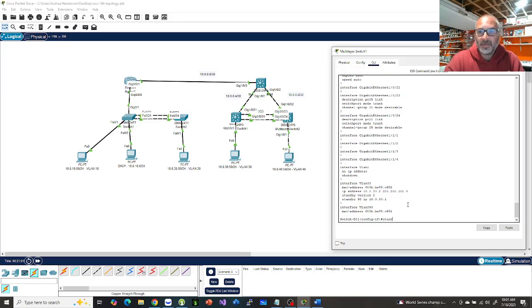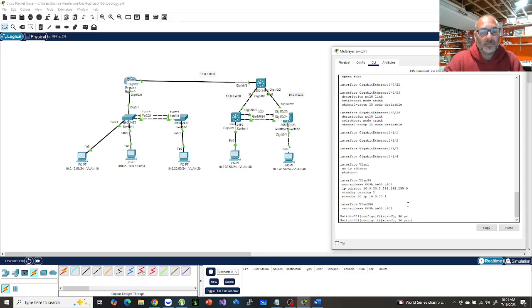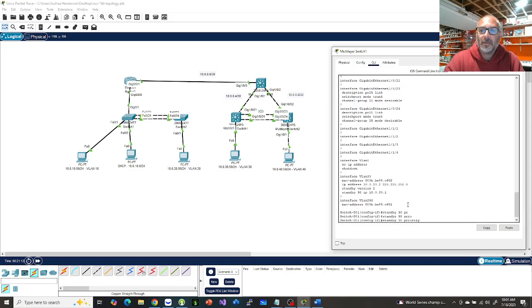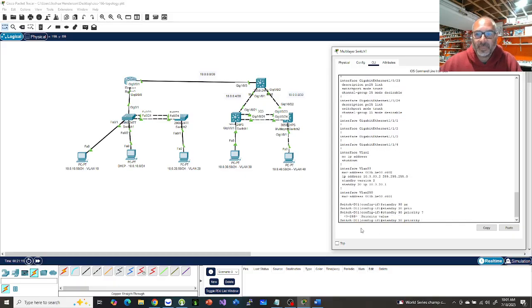So go standby 30, and we want to give it a priority number. So priority is from 0 to 255. The higher value is better. Default is 100. So we're going to go ahead and make this 250.